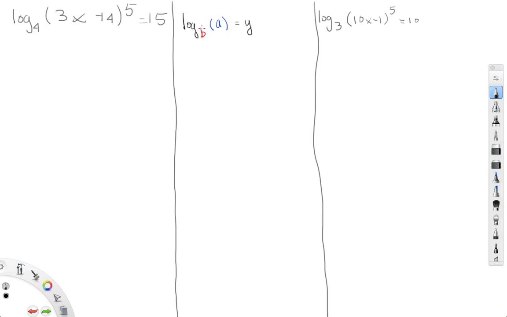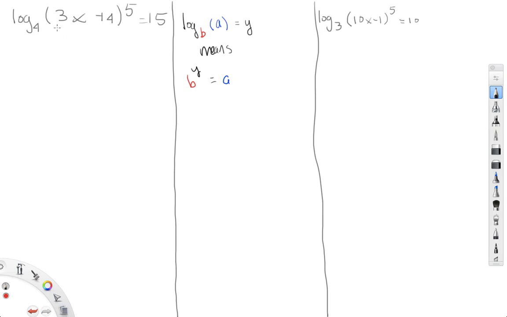Whenever you have a logarithm of any base, and remember b can be any positive number other than 1, and you have this logarithmic statement, this means the following. b raised to the power of y equals the number you substituted into the logarithm. These are always the same. It's how logarithms are defined, and it's why they're so useful.